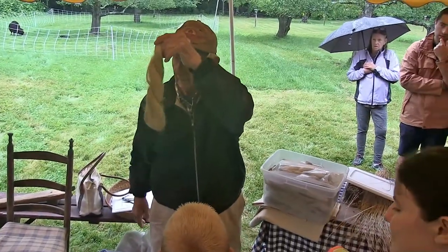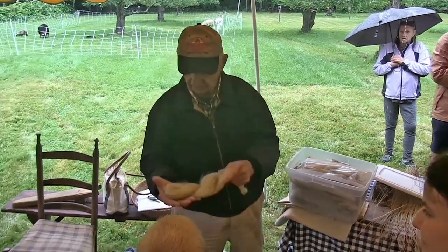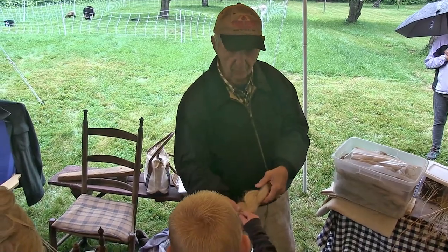Flax. This is actually from Northern Ireland. This feels softer. You've heard of people with flaxen hair.